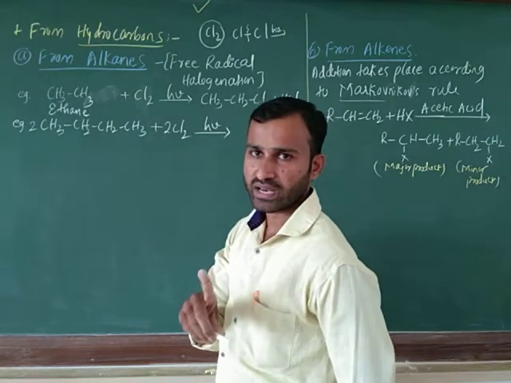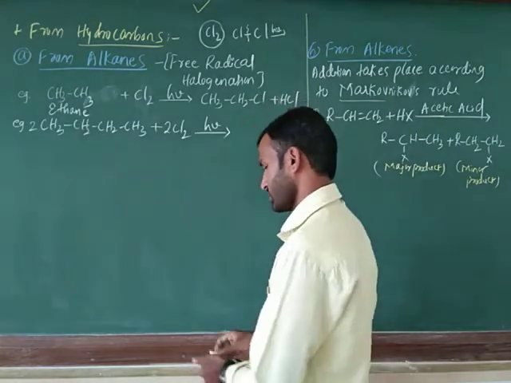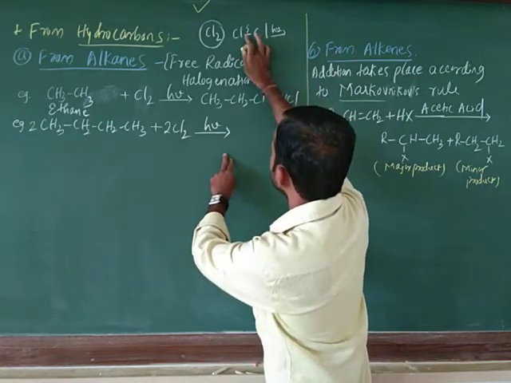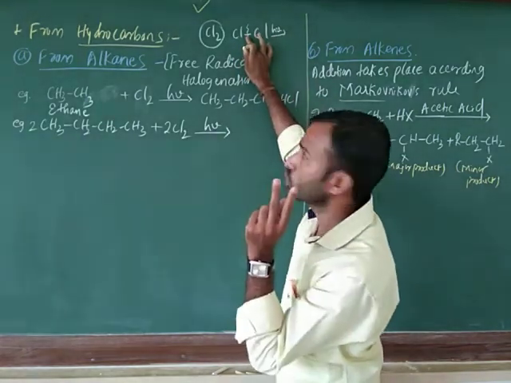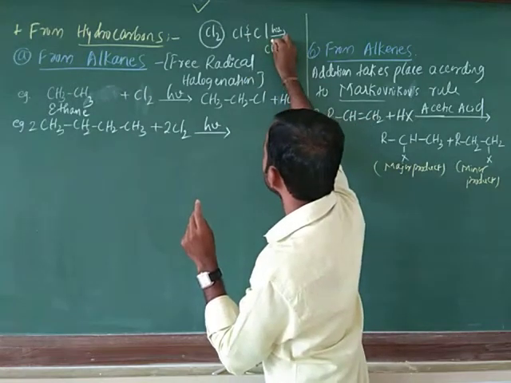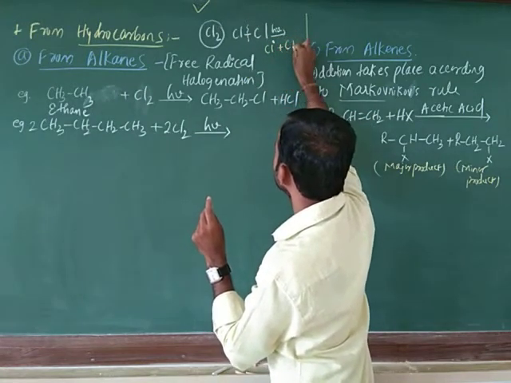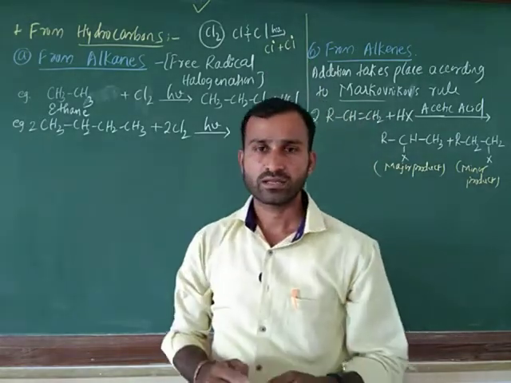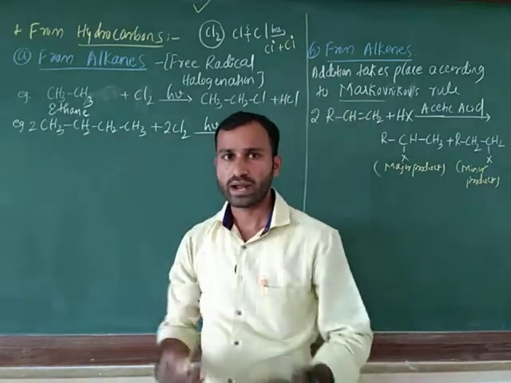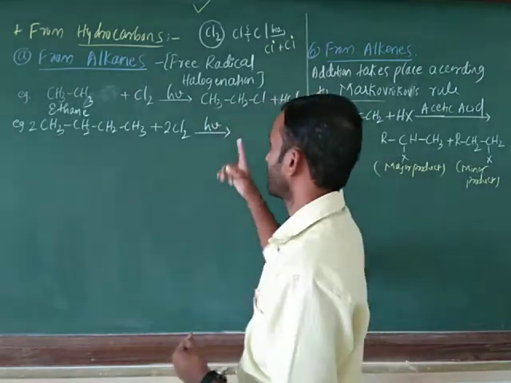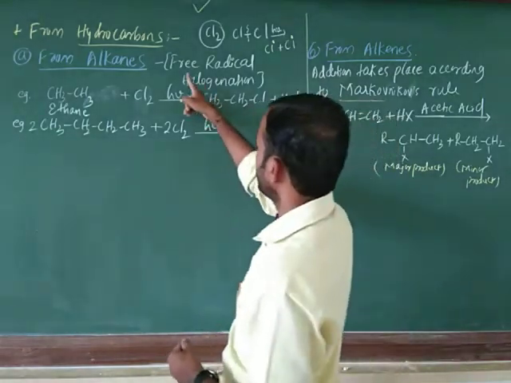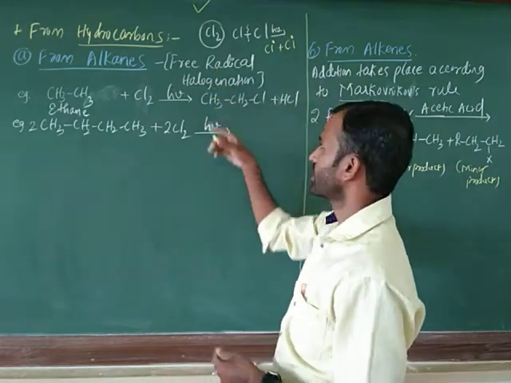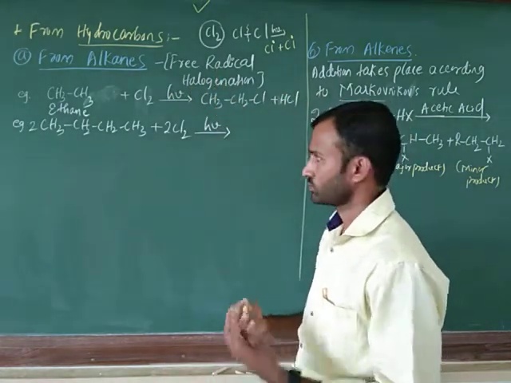Cation is different, anion is different, and free radical mechanism is different. In this case, there is a single bond between the two chlorine atoms, and the product formed is a free radical. This is a free radical. When free radicals form, when we add hv, only then does the free radical mechanism take place. In brackets I also wrote free radical halogenation. Otherwise you can say free radical mechanism, both are correct.